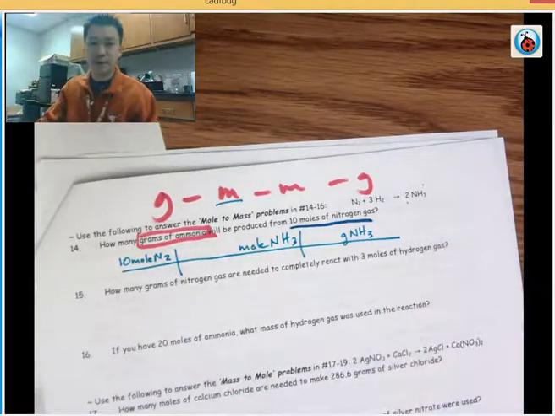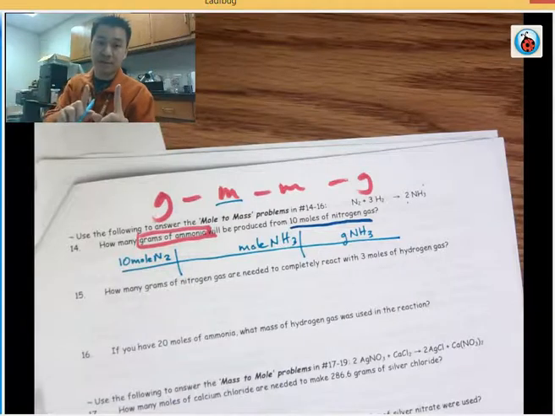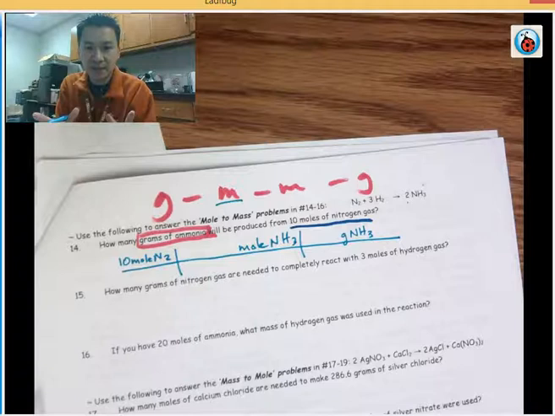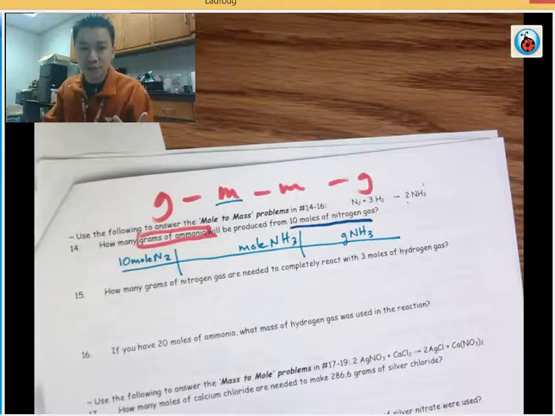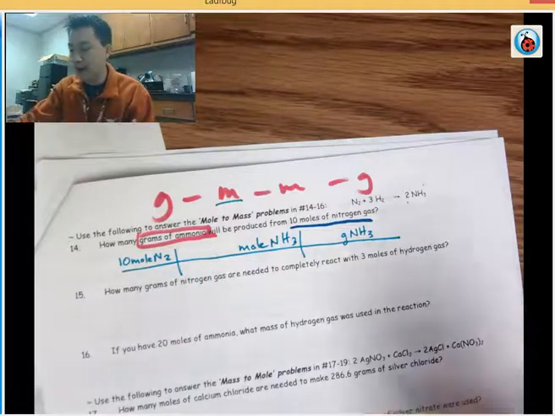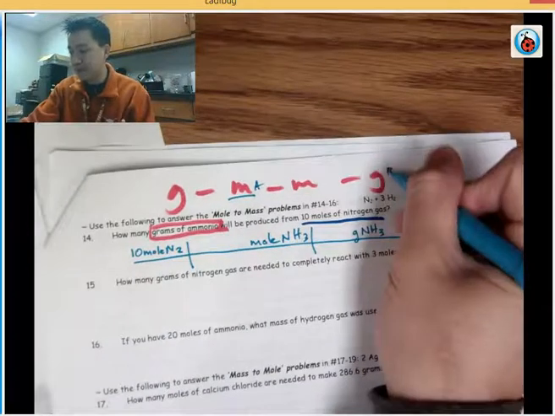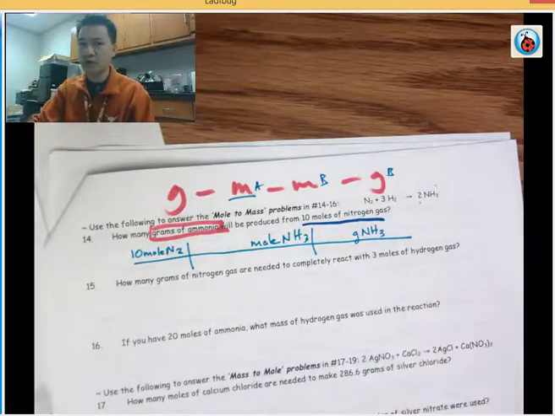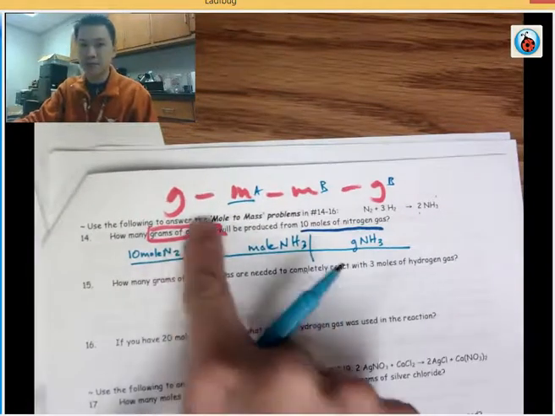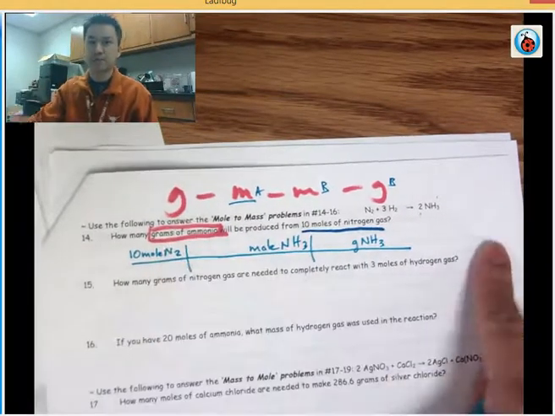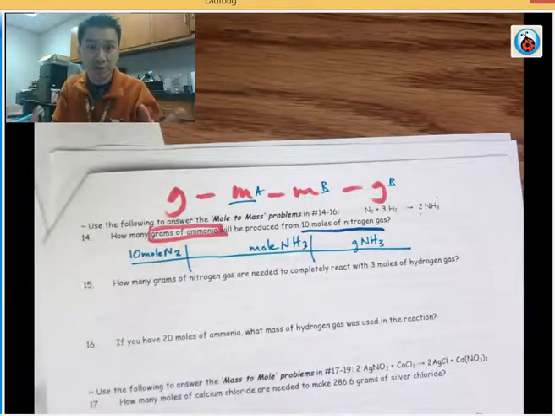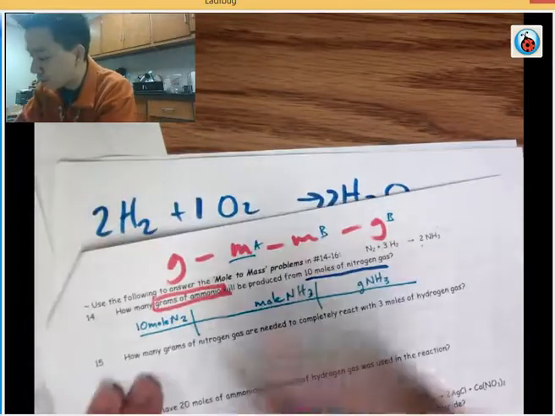If you want to go from mole of A to grams of B, you have to go to mole of B first. So it's mole, mole, grams. You always follow that order. Okay? If you remember this, this will be so easy for you. In other case, grams, mole, mole, grams, grams, mole, mole, grams. Say it enough where it'll haunt you at night. That's great. Okay? So 10 moles here.